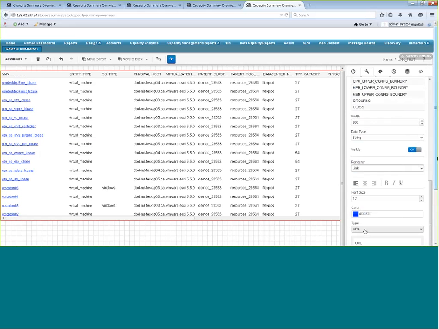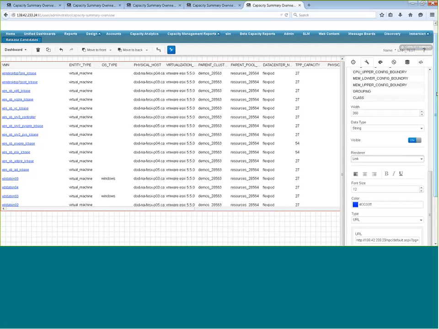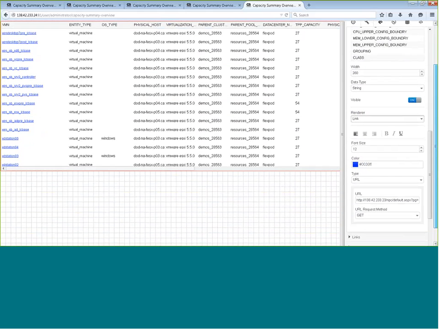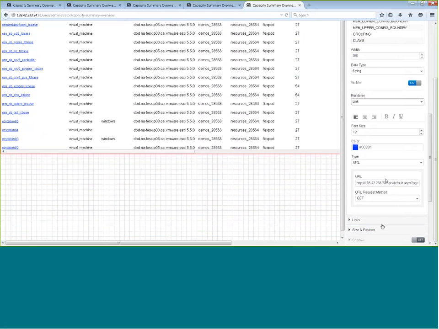And right now, it's set to a URL. I already configured this, but you can, again, go to either a URL or a dashboard. Let's take a look at a dashboard first.